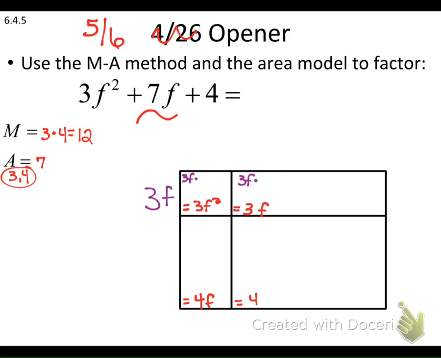Because 3 times 1 will get me to 3. If I have 1 up here and 2 down here, I need 1 more F. So as AJ said, we can just use F, or if you like to use the number, you can go ahead and put the number 1F.